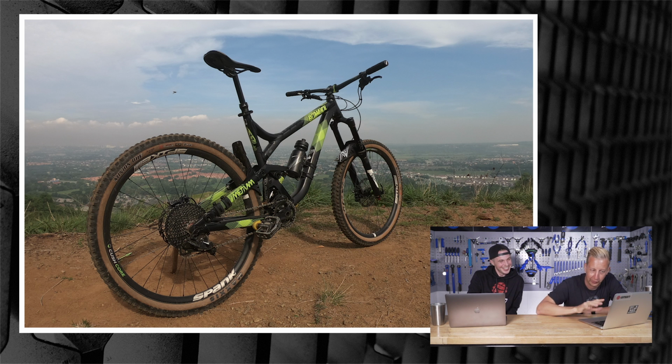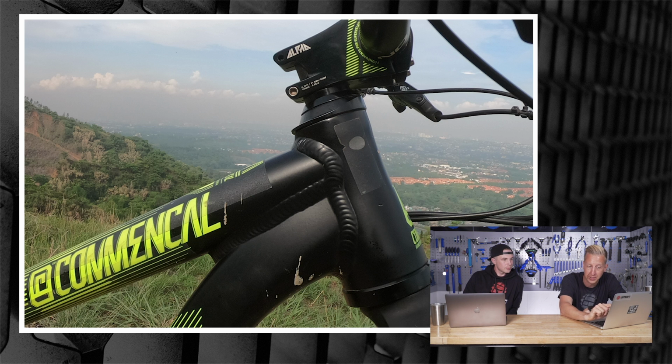But check this out. So he says, I'm 5'11" and I'm finding the 450 reach on my size large a little cramped. So basically trying to eke out any extra size on the bike possible. And I've not seen one of these, but it's a Ride Alpha offset headset. So he's got an extra 5mm reach. Obviously, you're not going to be able to put that on every bike, but on that head tube orientation, you can. So he's lengthened it by 5mm, but he's also slackened it by 0.5 degrees.